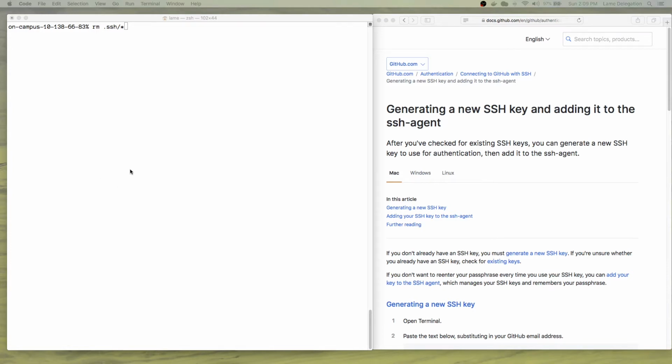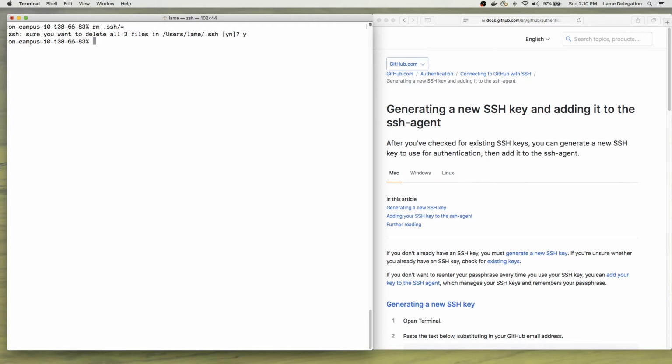And the other thing to do before following the rest of the instructions, if you've got a stale copy of a previous attempt, it's important to remove it first. If it's a valid setup, you don't want to do this because it's going to destroy anything from that old setup. So this is the command to use, and it'll ask us if we're sure, and then that's all of the old configuration gone.